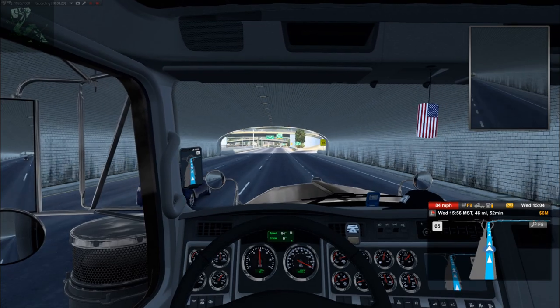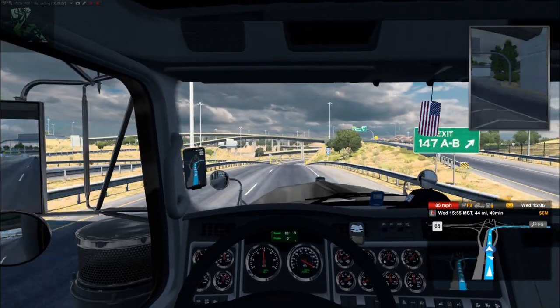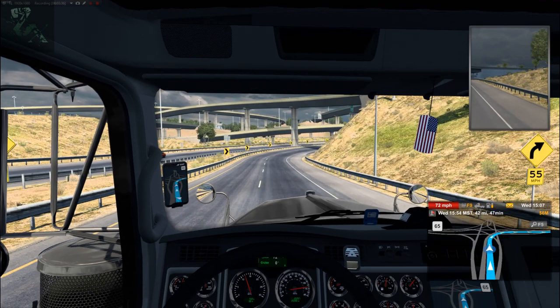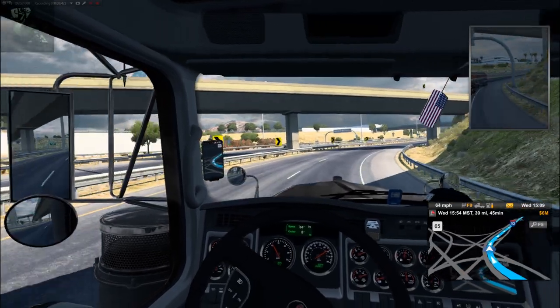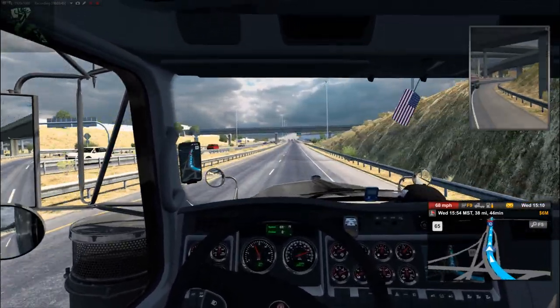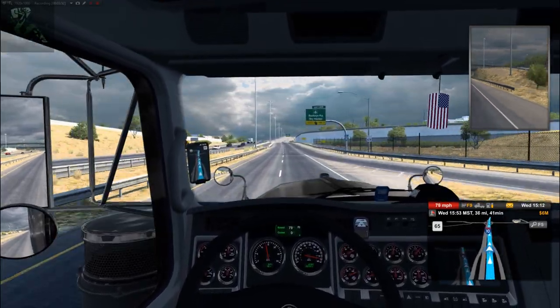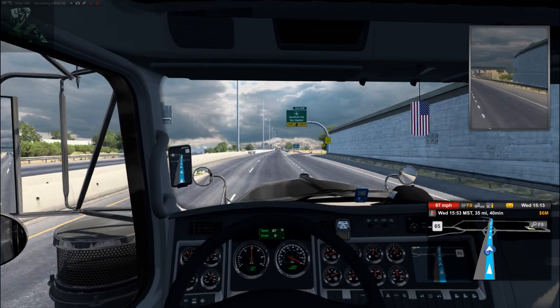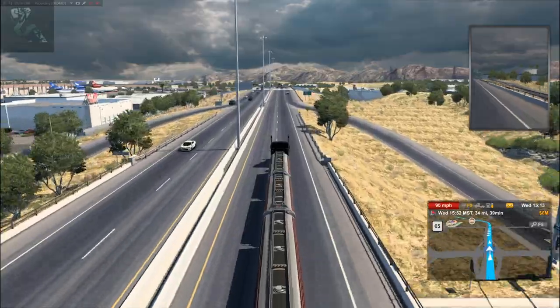There's not a lot of traffic, and there's still some commands they don't really recommend you do, but if you want to have a lot more traffic, you could do G traffic 5. That's gonna multiply. It says set at 1, but that's gonna add a lot more traffic. It's gonna start getting a little laggy now. And there you see them. The traffic's there. Other than that, some of the other traffic mods they added, but the nighttime in the middle of nowhere is just way too much population. There should be no one going in the middle of nowhere in Montana. So that's some of the settings that have changed.